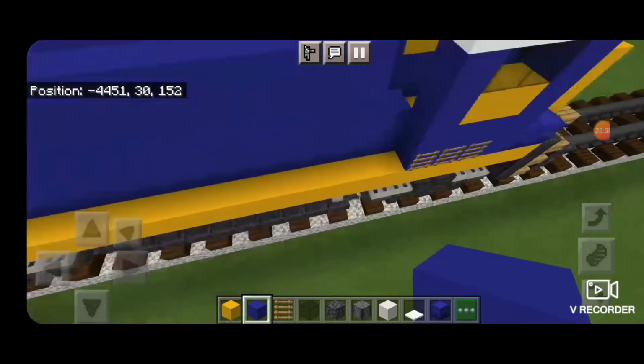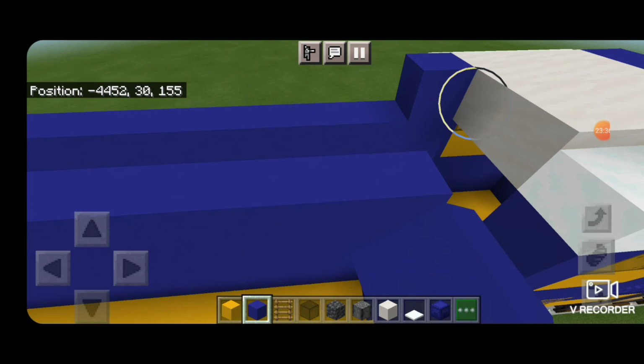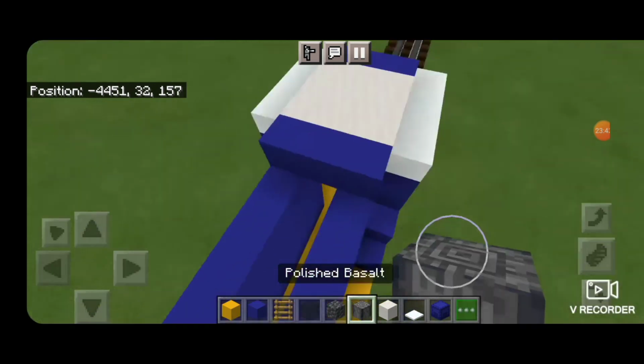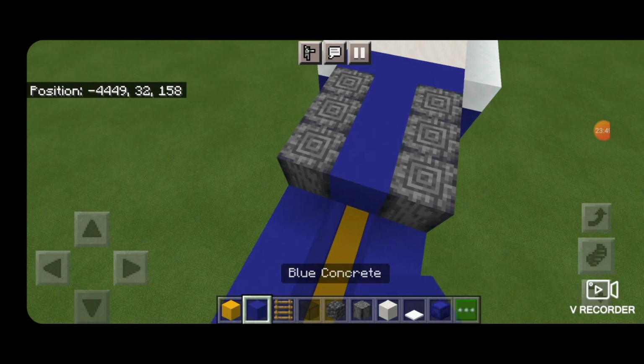Now we'll come up in front of this door gap on the outside, and we'll make this little stair shape of blue concrete so you can get to that door. Then 3 across the top behind the cab here, and then we have to do some vents. We're going to put 3 polished basalt coming down each side on top with the pattern going vertical. Go ahead and fill the middle with blue concrete.